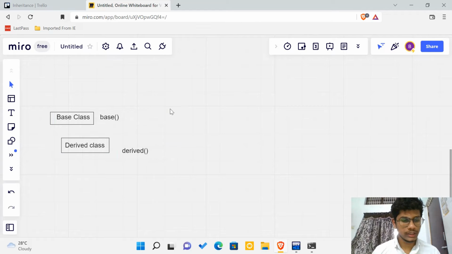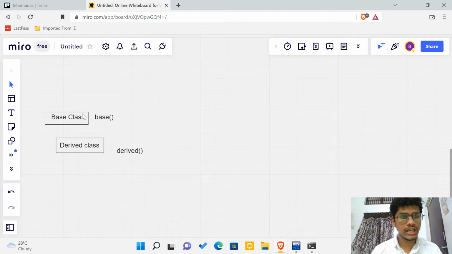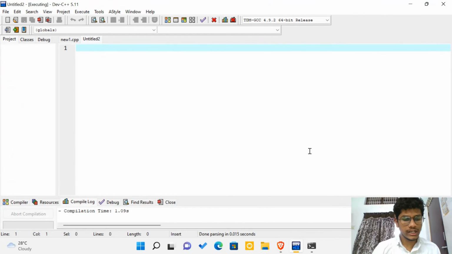Okay. Yep. So this is my base class and this is my derived class. Whenever I'm deriving a class from my base class, for example, in my base class I have a default constructor, and in my derived class I also have a default constructor. Whenever I derive a class from my base class, the compiler implicitly adds the base constructor before my derived constructor. So whenever this derived constructor gets invoked, first the base class constructor prints, after that the derived constructor prints. In theory, this is the simple definition. If you see this example, you will get a clear understanding.